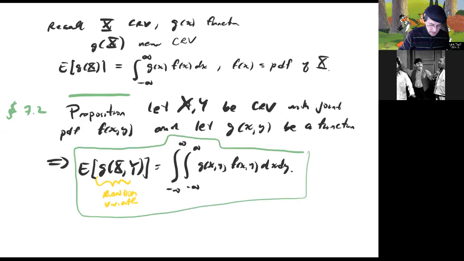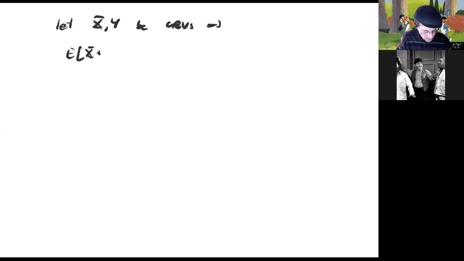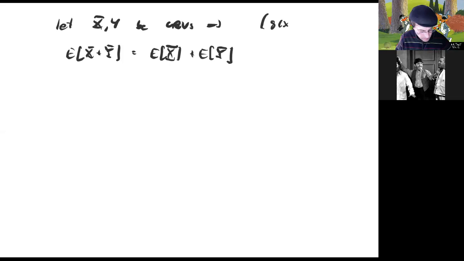So now you can use this fact, this thing we just stated but did not prove, to actually prove a whole collection of statements, which are extremely useful, it turns out. So, for example, let's let x and y be continuous random variables, CRVs, in other words. Then the expected value of x plus y is the expected value of x plus the expected value of y. This is a true statement, and here g of xy is the sum function, x plus y.